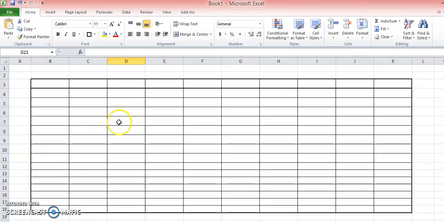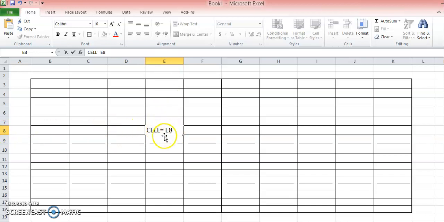And finally, any box inside a table is called a cell. The cells are identified by their row and column. So this cell name is E8 because it's in the E column and 8th row.